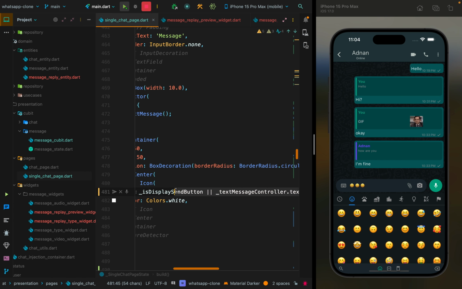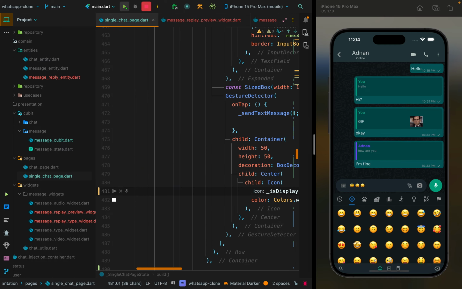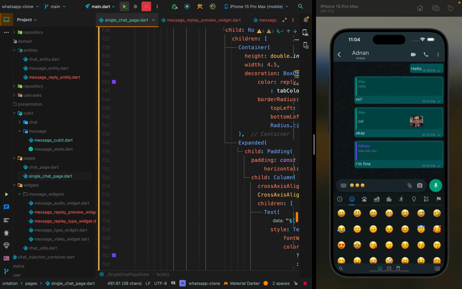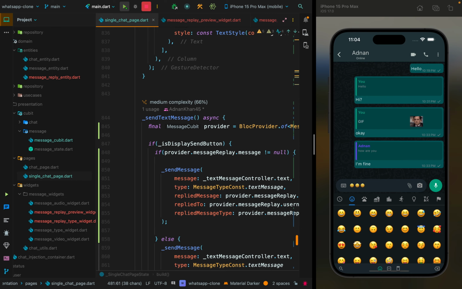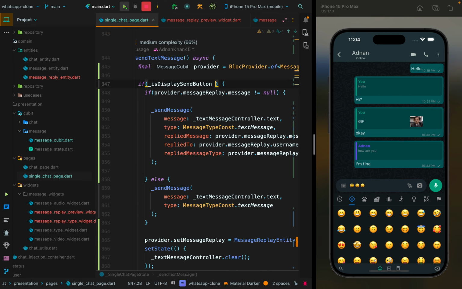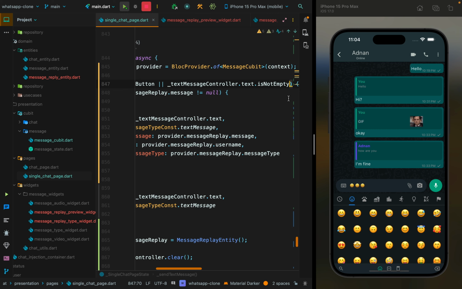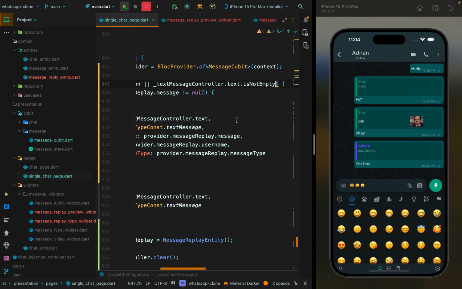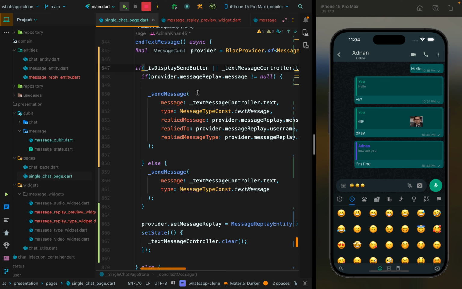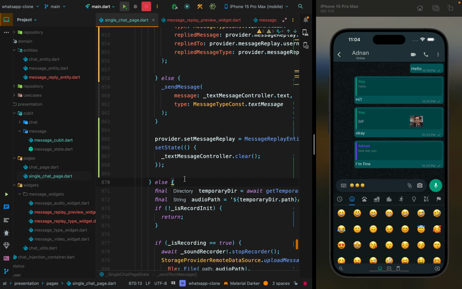And also while sending the message in the send text message, we have to confirm this. So if is send display button was true or the text message controller was not empty, we have to consider sending either a reply or a text message, otherwise the audio recording.